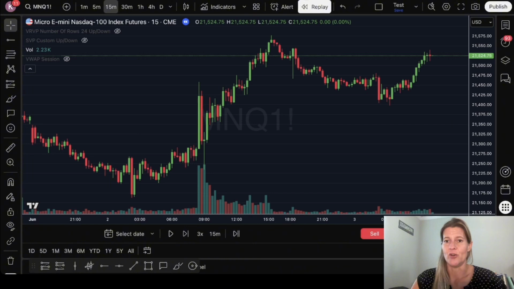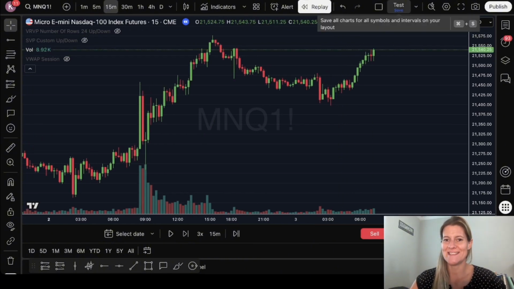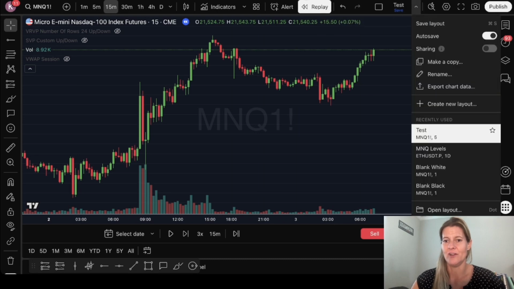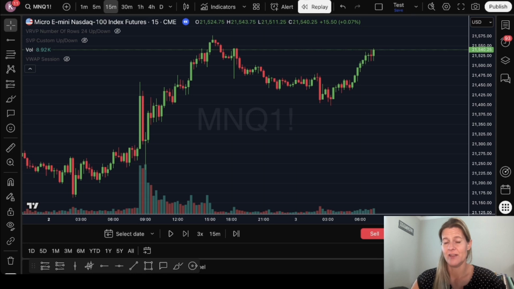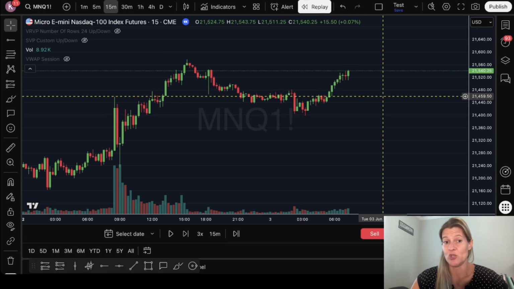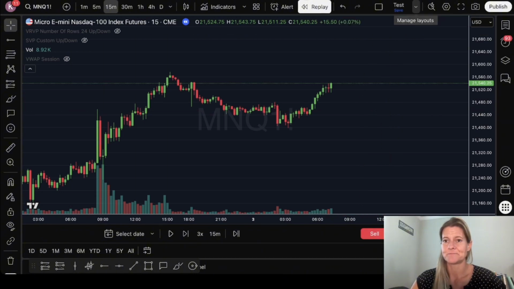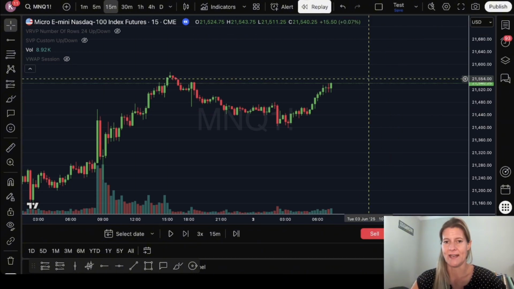All right, so last thing I'll show you up here on the top, I know I just said that, but you can save this as a template. So I have this just labeled as test, but you can click save. And that way, if you log into your TradingView account on any other computer, mobile device, whatever, it's going to show this template that you have saved. So however you set up your chart, it's going to be available anywhere you trade. So save that there. And then we'll go over settings later.